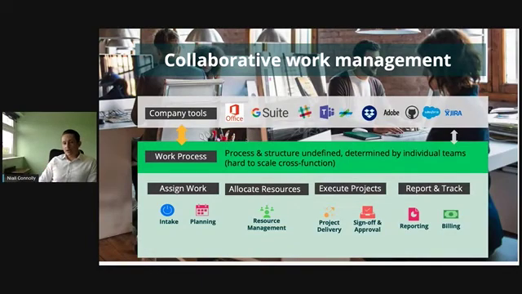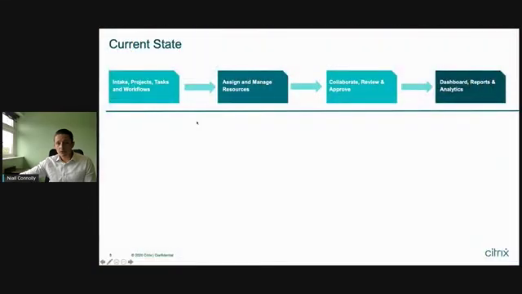If we have a small enough team, maybe 3, 4, 5 people, it's probably not the biggest challenge in the world. But as we move into larger organizations and cross-team collaboration, it becomes a lot more cumbersome, and it's a much harder element to track. So this backs up the current state of work and where we are at the minute. And this is personally what I've seen as well before I started using Wrike in my day-to-day.